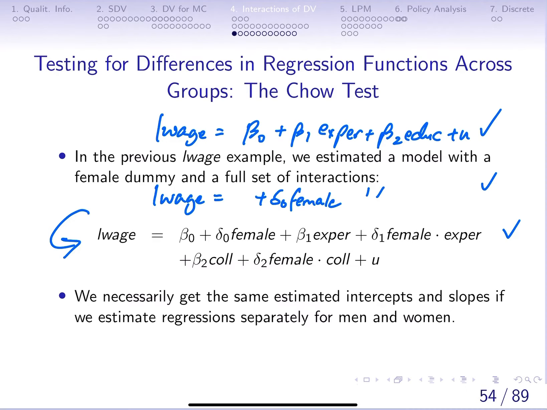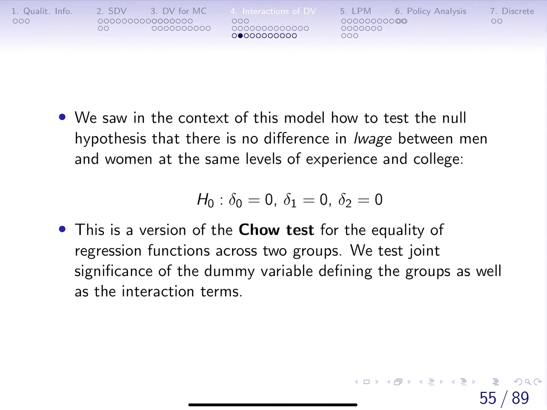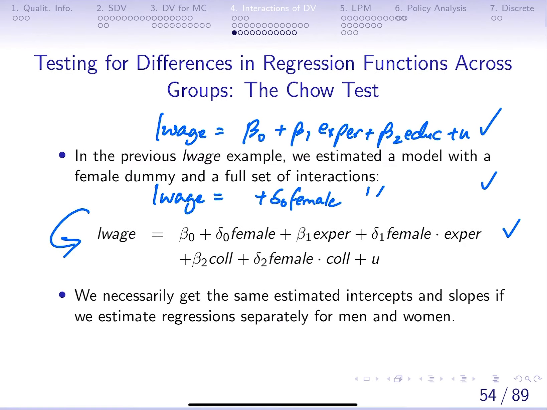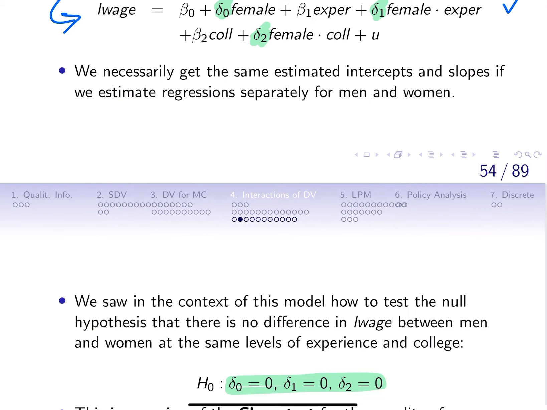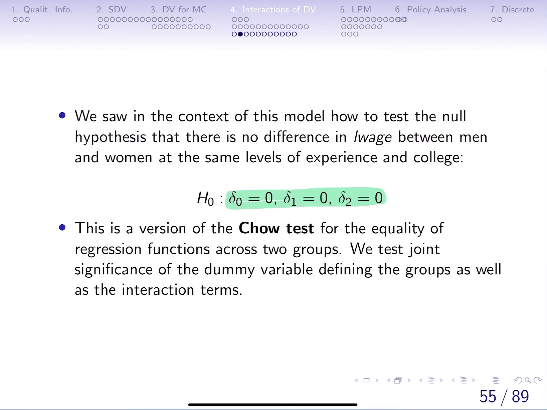We can debate that using F-tests. One idea is to look at whether the differences are jointly zero — so we're talking about all of the deltas. The deltas are the coefficients where we make a distinction between females and males, whether it's the returns to education, experience, or just differences based on gender itself. This is a version of a Chow test to test for the equality of the regression functions across the two groups.